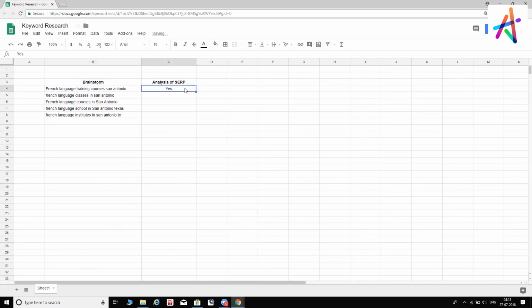So I'm going to just say yes or a no. This is a binary, so either a yes or no. The keywords that I've come up with in the brainstorm step, we'll call these seed keywords. We're going to literally consider that as a seed, and we'll expand this list further when we do the expansion in a little bit. So hang on. Okay, let's do the same thing with the next keyword in this list.